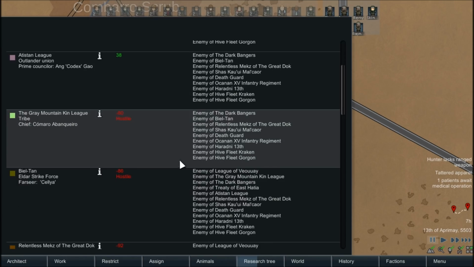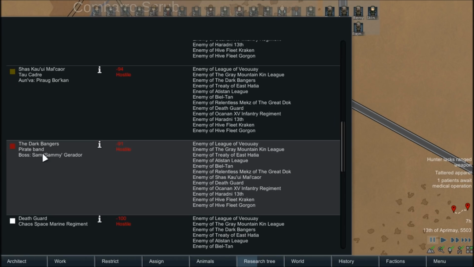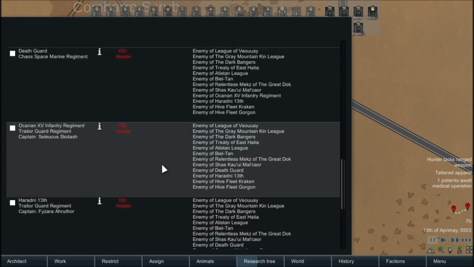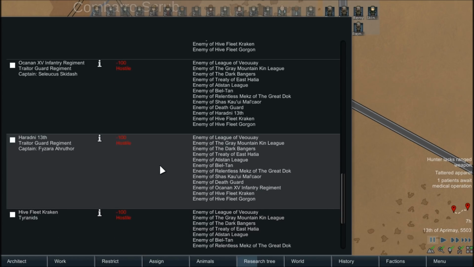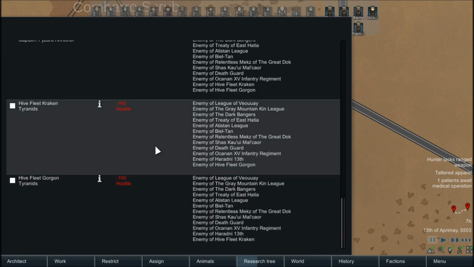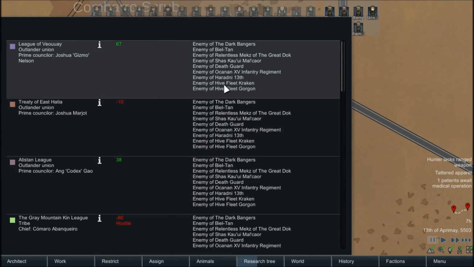So Grey Mountain Kin League is hostile. The Bealtan, obviously, all of the various 40k factions. The Dark Bangers, obviously, are very hostile to us. They attack us all the time. And then the various traitor factions, whether they're Traitor Marines or Traitor Guard, are very hostile, -100. And the Tyranids, I would wager probably -100 with everybody. They don't tend to be too nice.